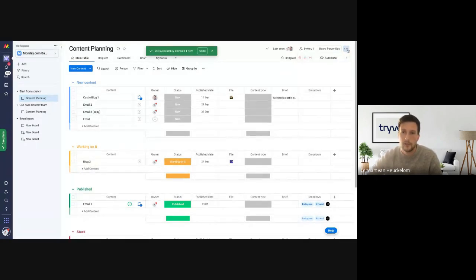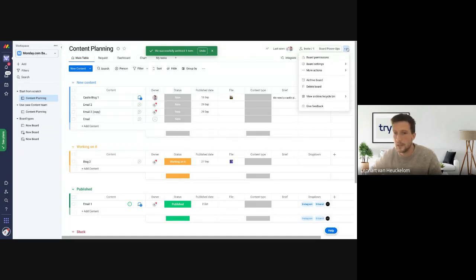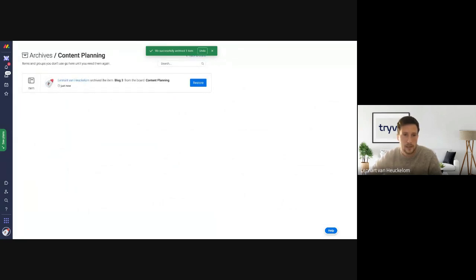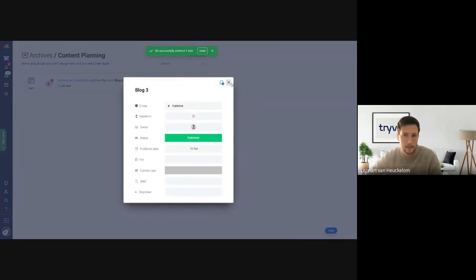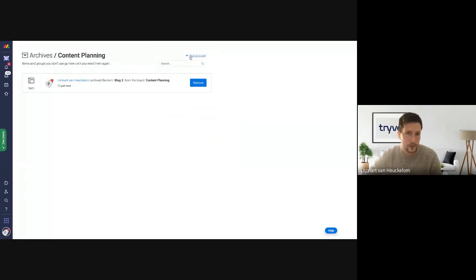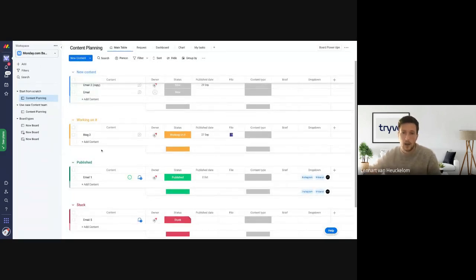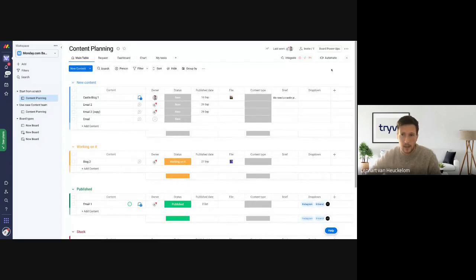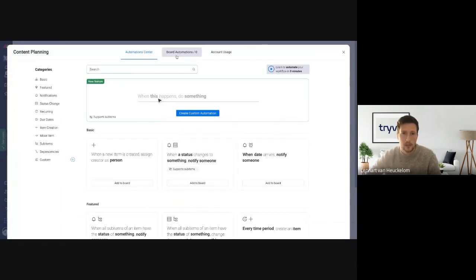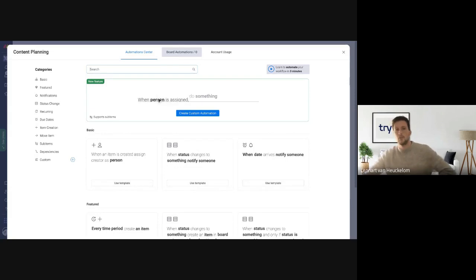You can retrieve it from the top right corner on the three dots, go to board settings, and then see archive history. And then you see here that this item was archived by who, when, and when I click on it, I can still see the data, but it's not, let's say, in your face anymore. Cool. Also know that archiving and deleting is something we can fully automate. So that's pretty cool as well. Hence, making me go forward with the automation, and that's the last thing we'll cover for today.